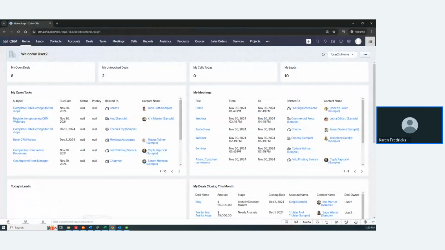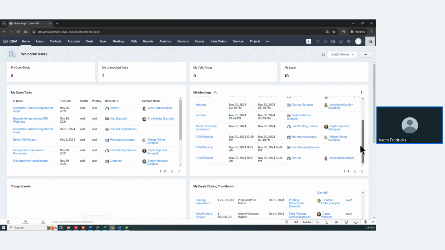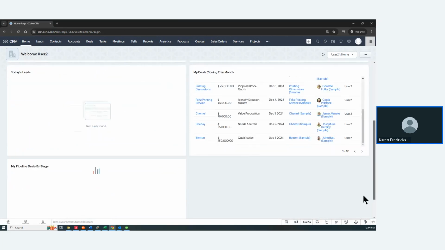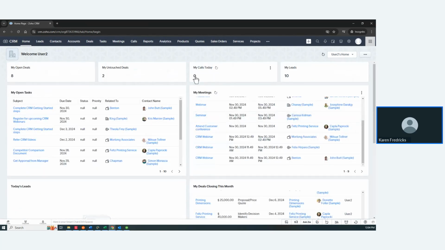Okay, so first thing I want to go over is just the general look and feel of Zoho. We start out by seeing the dashboard. This dashboard is completely customizable. I'm not going to show you how to customize it today, but this is basically the home dashboard. You're seeing today's meetings, open tasks, today's leads, and your opportunities. You could ignore this, or you could expand on it. You could make it your own. It's a nice way of being able to go into Zoho and see what's going on for today. It gives you a little summary up there, how many calls you have today. You can click on it, get right to those calls, maybe untouched deals. Any part of this can be customized.